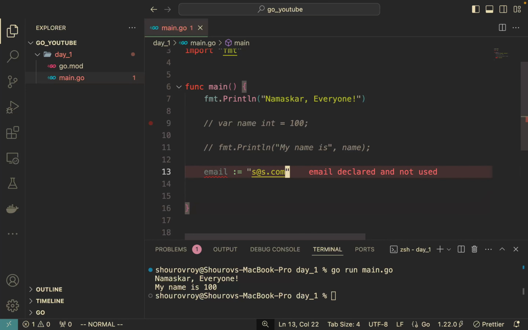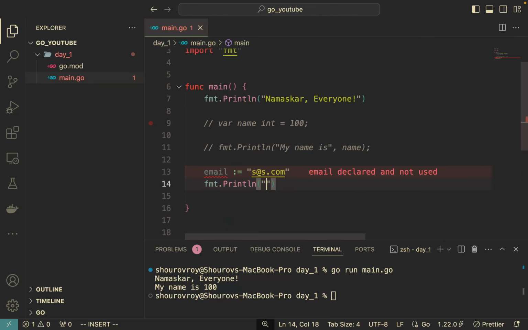So how can we print it? It is the same classic error that we have declared the email variable, but still we are not using it. That's why it is giving us the error.